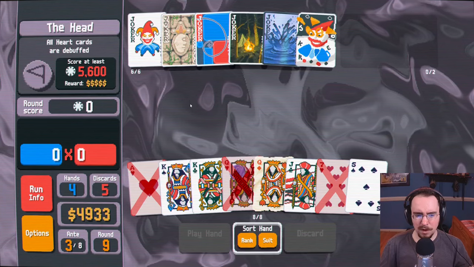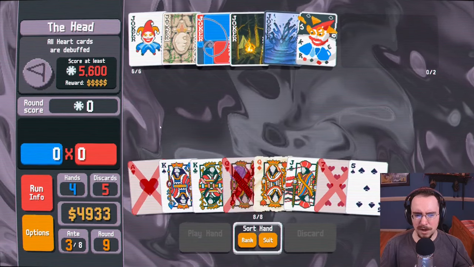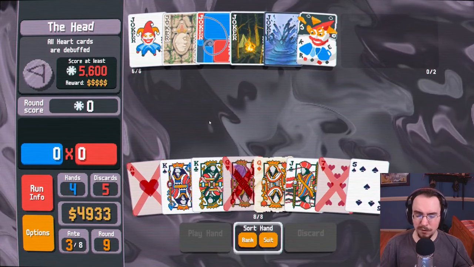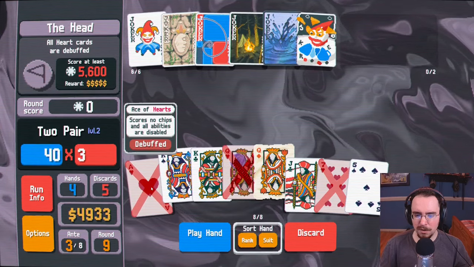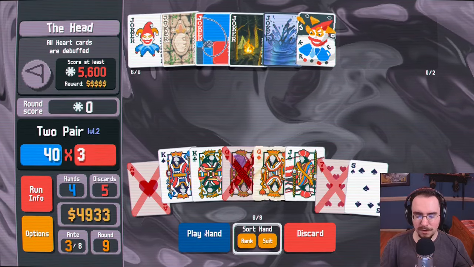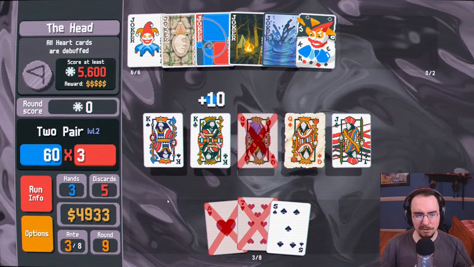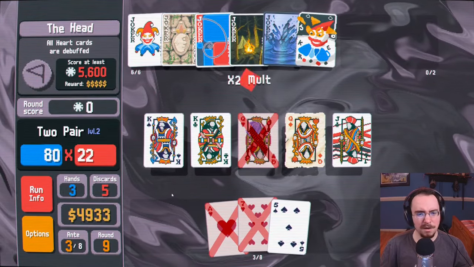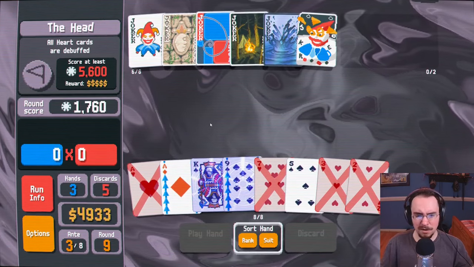Okay. Well, we've got Ace, King, Queen, Jack. We could go for the straight. I think we just go for, and then you plus four multiplier. I think we go for you. I think we go for the two pair with the multiplier. I think that makes sense. Give me the lucky. Give me the lucky. No, we didn't get the lucky. That's okay. I'll take it. That's not bad.